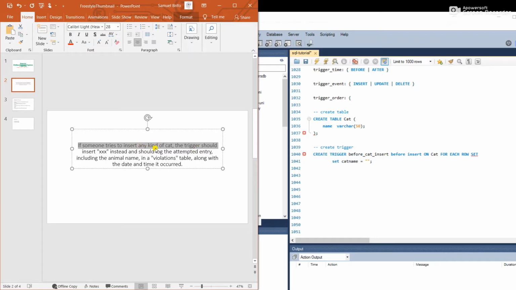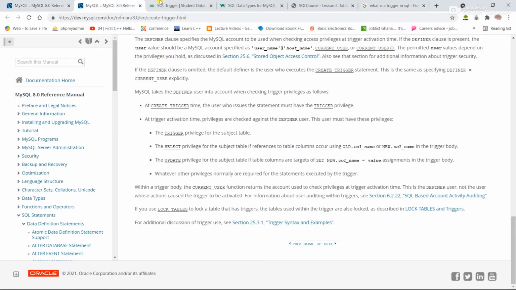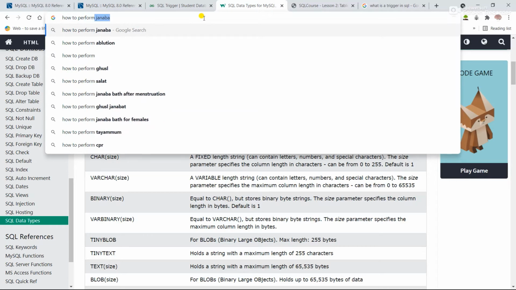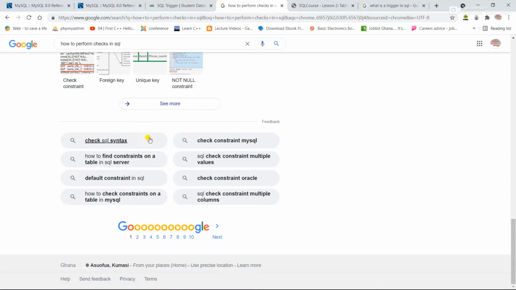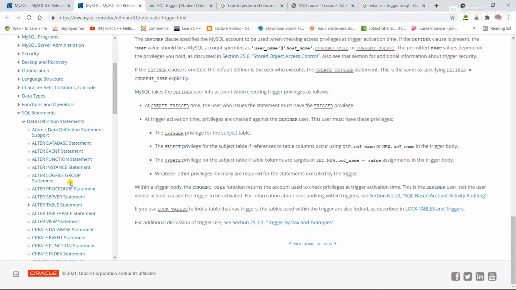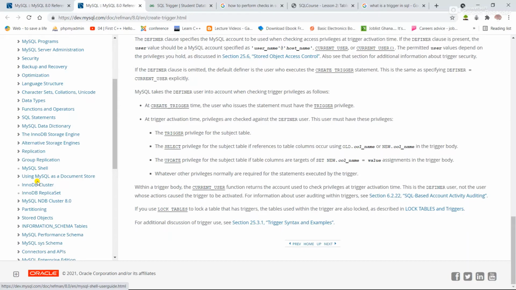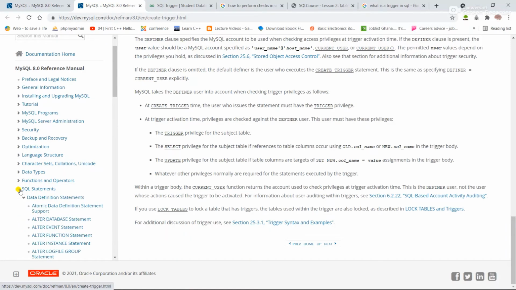How do we check that? Now you have to go back to your documentation and see how to do a check. You can Google generically how to perform checks in SQL. It may be too broad, but with the basics of programming language we have, you may not even need to go this way. Probably checks have to do with control flow, if else, something of that sort, because you know a little bit about programming, so you wouldn't want to stress your life when you have the fundamentals.